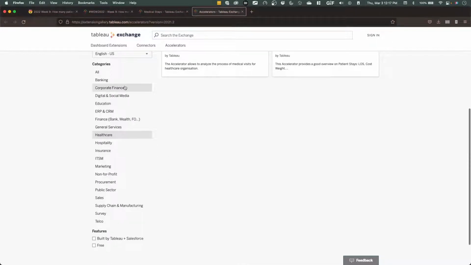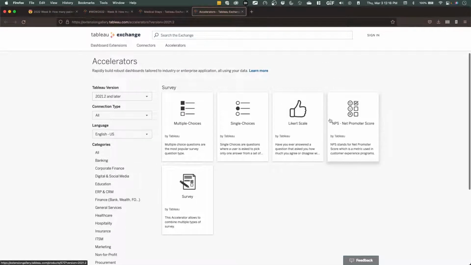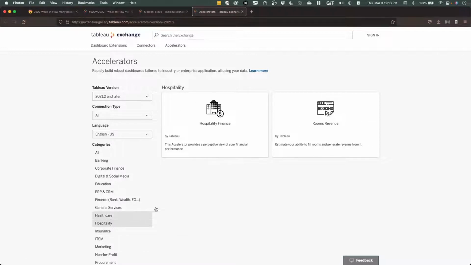By category, they have a bunch of these different dashboard starters. If you want to do survey data, you can click here, and here are a bunch of starter workbooks that look at that. Here, by hospitality, if you want to build a dashboard.